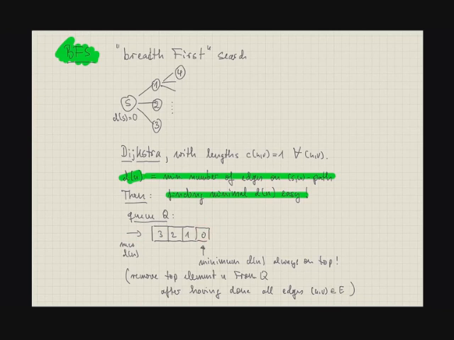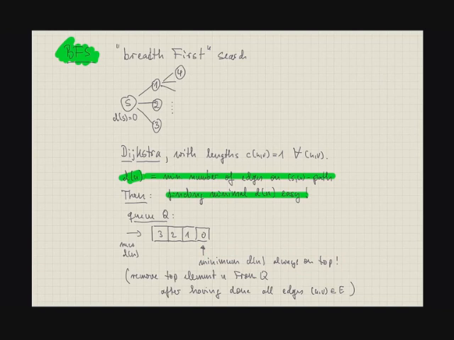So in the beginning, that would be the source vertex, which has distance label 0, and I process all the outgoing edges of the source vertex. When I'm done with that, I eliminate this one, and vertex number 1 would be the next vertex to be scanned. So I remove the top element from the queue after having scanned all the outgoing edges. This way, we find the vertex with minimum distance label in constant time, and Dijkstra's algorithm will have a computation time which is just linear in the size of the graph, so order n plus m.